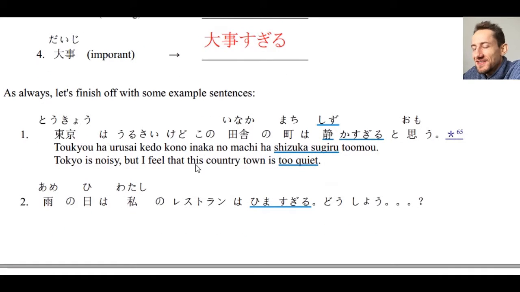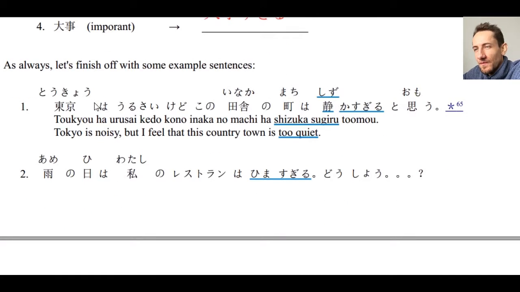All right, so now we'll practice some sentences. Also, a quick note. In Japan, they don't have any expression for bless you. So in Japan, if you sneeze, nobody will say anything. But anyway, here we have some example sentences.